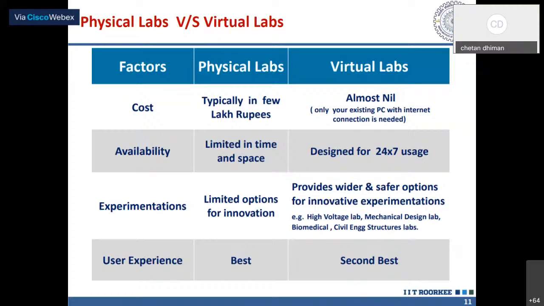And if a user can perform these experiments before going to their physical labs, then obviously their percentage of error becomes very low, because the user already performed it and has an idea of what he is going to perform in the physical lab. So it will also reduce the percentage of error in our physical labs.